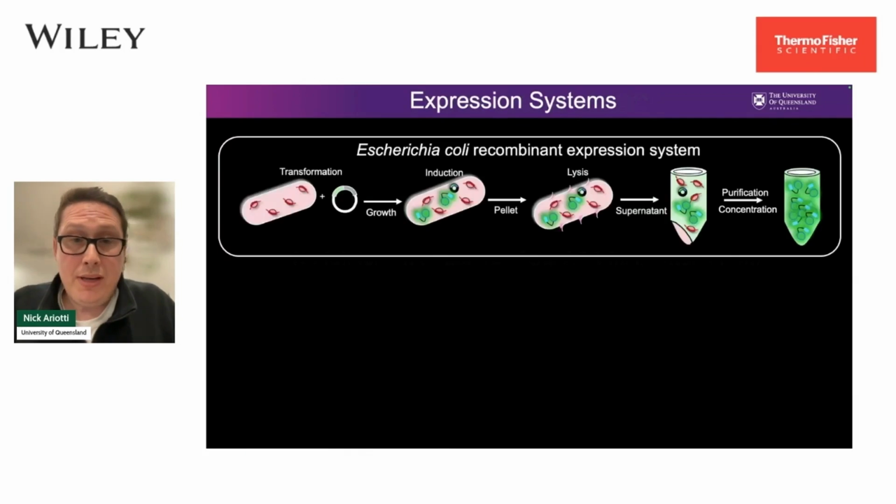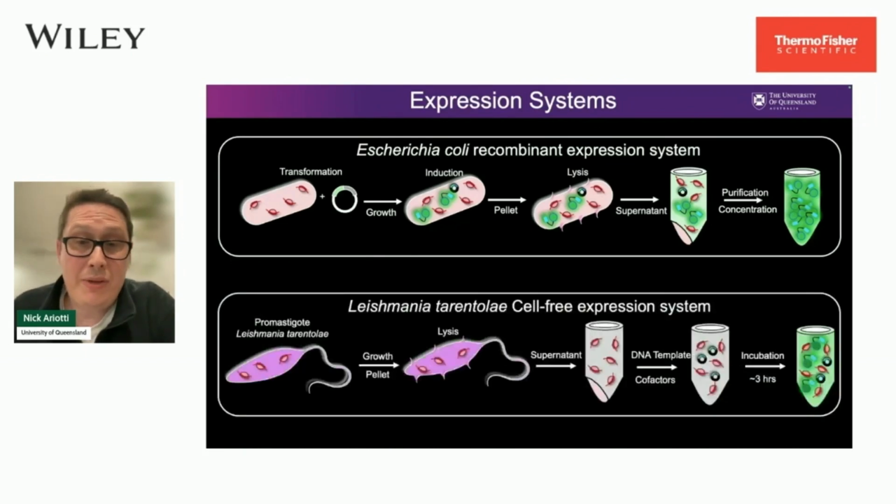recombinant expression is the normal approach that people start with when it comes to solving the structure of a protein of interest. This is the system that was employed to solve the structure of the pyrin domain, and it's a very traditional recombinant system where you transform your plasmid, you induce the expression of that plasmid in your host E. coli, you lyse your cells, and then you perform significant purification steps. And this can generate large amounts of protein at high purity, but it's really important to note that this isn't the only approach that is available.